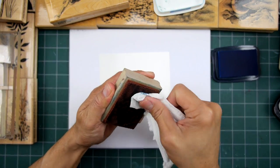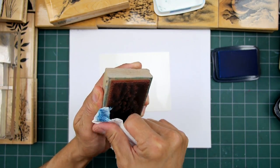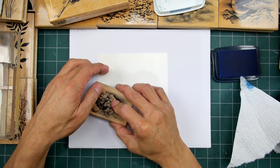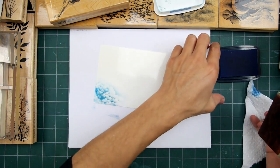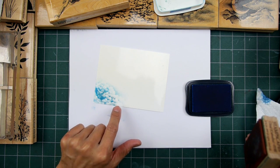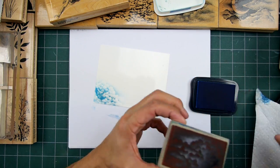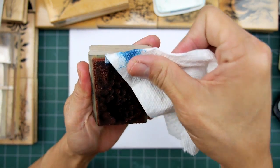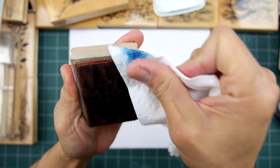I'm going to wipe away a lot of that ink because I'm going to have that angel coming out of the clouds, roughly in the middle of the scene. I'm going to get some overlapping occurring, but I'm not really worried about that at all. The part where I wiped off is that top portion, so it's going from wet to dry a little bit. Don't wipe it off completely. I inked it up completely, you can see it right there, and I'm giving it a good dabbing, but I might not be taking off everything, okay?